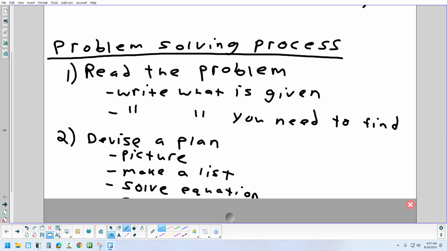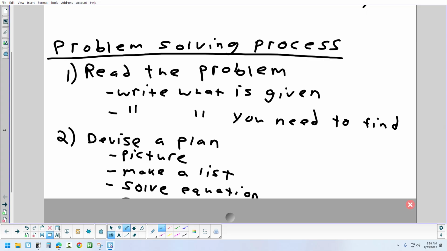Okay, when would making a list be handy? Well, if I said to you a probability question, take the letters A, B, C, and I want to know what are the chances if I write down all three letters using each letter one time that I write CAB? What are the chances that I write them exactly in that order? Well, you might make a list of every possible way you could do it. ABC, ACB, BCA, BAC, CAB, CBA. I think I said them all. There's 6 different ways. And then you realize, okay, there's a 1 out of 6 chance that he puts them in the order he just said.